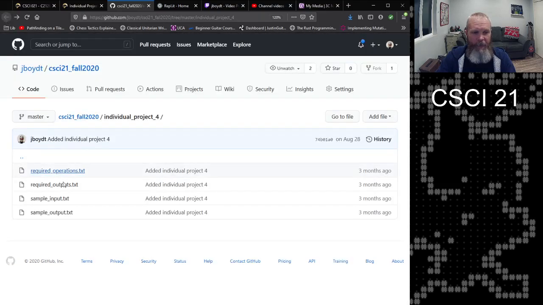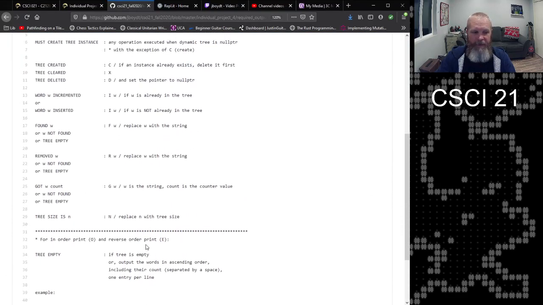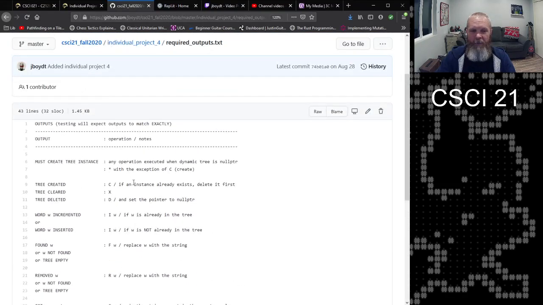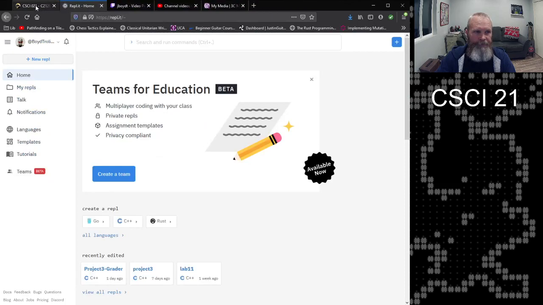So just a heads up about that. You'll notice when you go to look at the files for individual project 4, same kind of deal: required operations, required outputs, same deal that you just experienced in project 3, but with a new data structure. Okay, so that's that stuff.